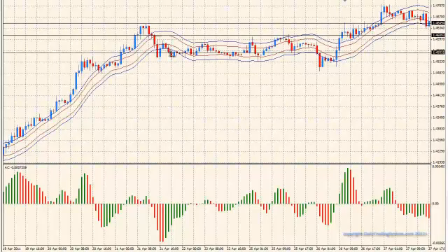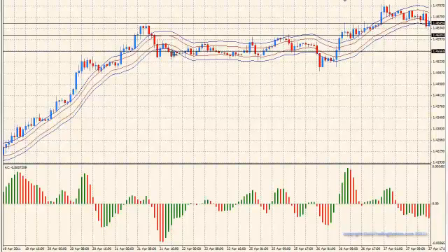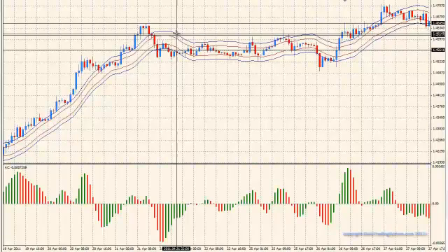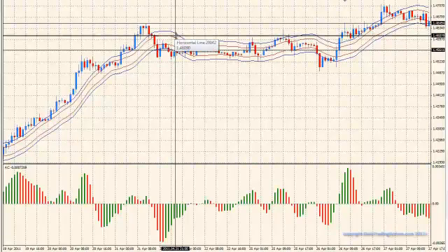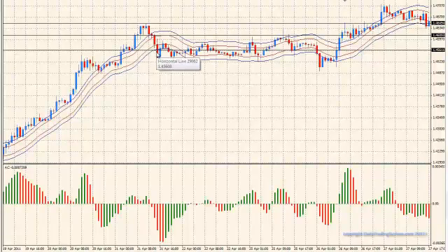Our first take profit target will be either the first lower band of the envelopes or the lower one of the envelopes. Either is fine, it's completely up to you. Let's say that we did it on this area right here on the lower blue part of the band. We calculate that difference and we're looking at 48 pips, so it's just a little bit over 1 to 1. You may also notice that a lot of these trades will come in and break a profit in about an hour to 2 hours.